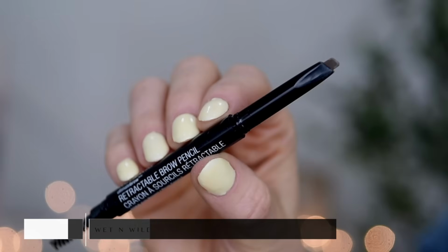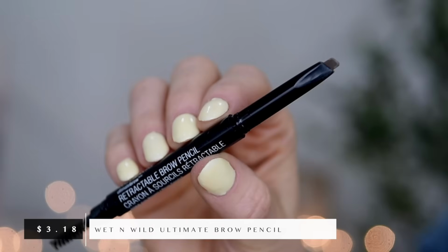Let's move on to the brows next. So I did just pick up another brow pencil. I've had a few of these pencils over the years. I used to own this one in the shade Taupe. This is the one that's kind of triangular shaped. I was hoping to pick up the Slim Brow Pencil, which I have tried from them before. I didn't see it at my Walmart though, so we're gonna go with this one today.